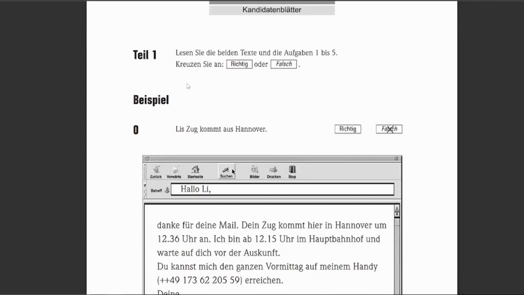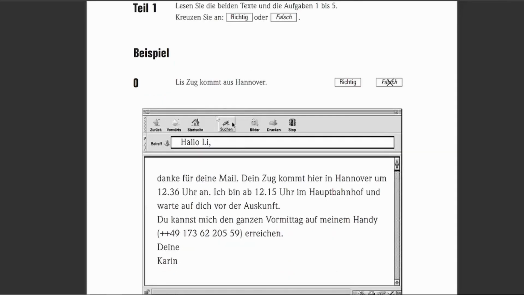So let's start. So this is a sample. Beispiel is sample 1. So the answer here is, they have given, in Germany, in the exam you have to put a X, not a tick mark. You have to put a X called Kreuz, the cross, okay, a big X you have to write to select the correct answer. That means here the correct answer is false, okay.